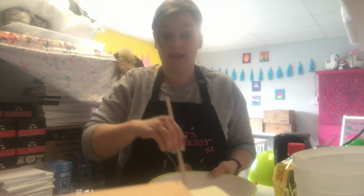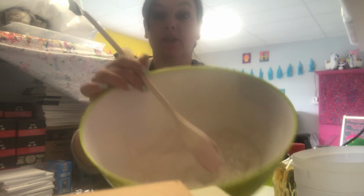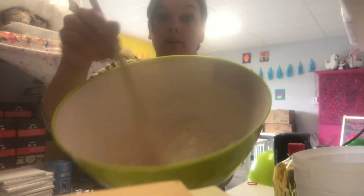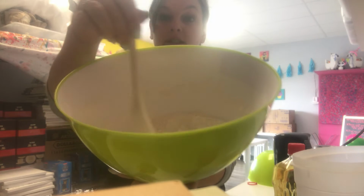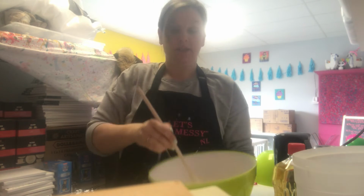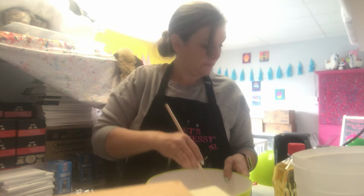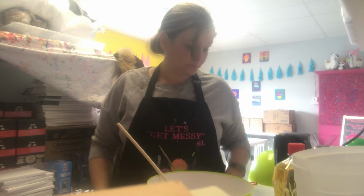So we're gonna stir up the salt and the flour together, and so it's all nice and mixed. Now I can't even find the salt in here. It's actually like disappeared. You can see inside my bowl, I have my flour and my salt all mixed together, but you can't even see the salt anymore. It looks like it's disappeared. So that means that I did a really great job mixing. So you mix it all up. Okay, let's see what our next step is.